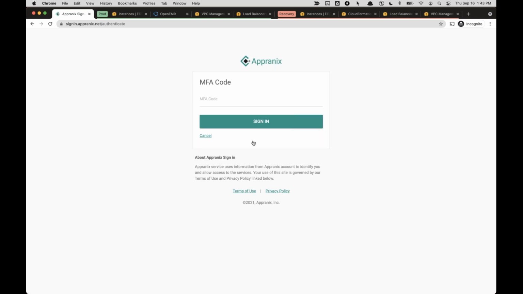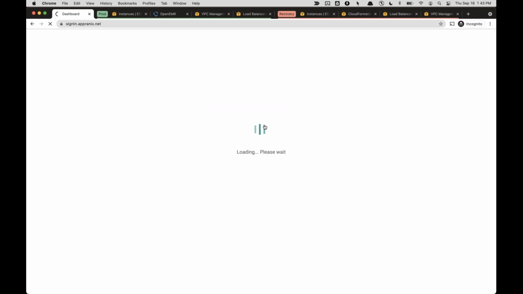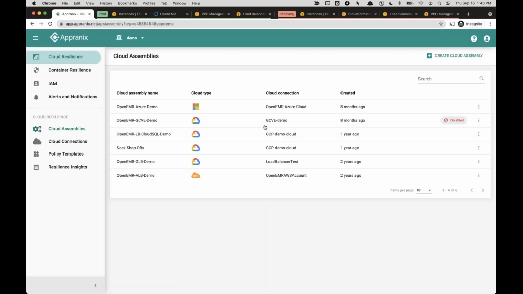So I have my authenticator running now, so I should be able to get the appropriate keys. This is a level of protection so that no one is allowed into your backup environment itself. By the way, we are not even protecting your data. We are moving the data. We are protecting all your environment metadata. So even with that, you have to go through an MFA. So you get in, log in, and you can connect to your SSO as well.